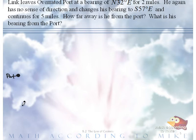Alright, remember, anytime you have a bearing, you want to consider a set of axes at the point. So north 32 degrees east means from north leaning 32 degrees in the direction of east. That's where he's headed, and he's doing this for 2 miles.